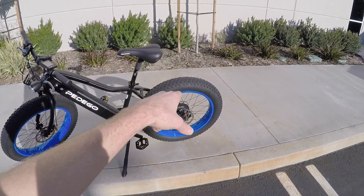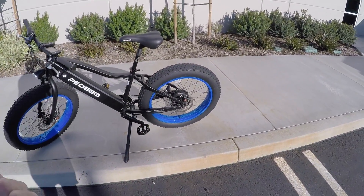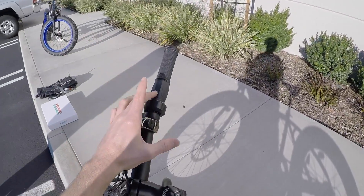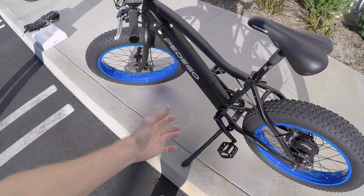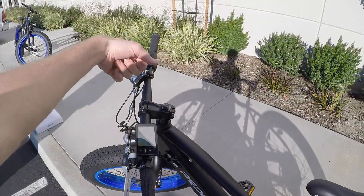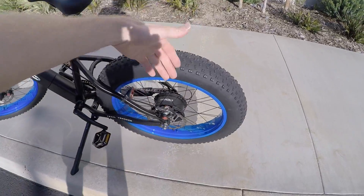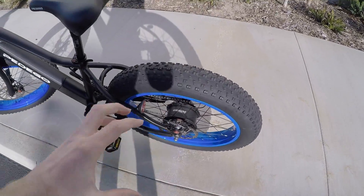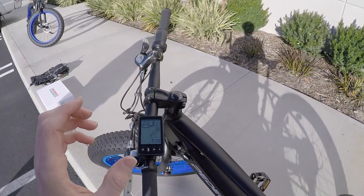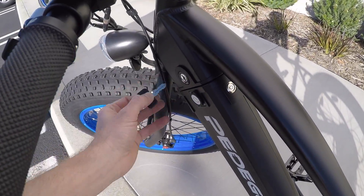This is a Dapu motor, by the way — higher quality, tends to be a little bit quieter and pretty zippy. One thing I really like about these bikes is that you have a throttle in addition to pedal assist. The pedal assist is cadence-sensing. So if you're someone with a knee injury like me, you can start out with the throttle — you don't have to get the weight of the bike moving all on your own. You could shift down gears, but it's clunk-clunk-clunk. You just twist the throttle and it goes. That's a really nice feature of electric bikes.